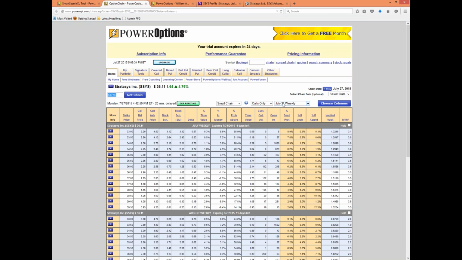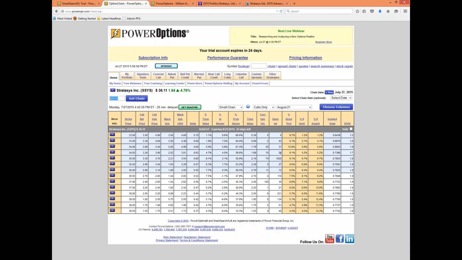Even though this offers weekly options, for right now I'm going to stay with the August 21st expiration that came up in my search. We know that we have a position where earnings are coming out on July 30th. We know the stock has had a large amount of hiccups over the past 6 months or so, but it's been stable and it's started to move back up in price. Could it be a fake signal? Absolutely. So what I'm looking at here is, because now I know a little bit more about the stock, the trend, and what's going on with the events coming up, news and earnings.